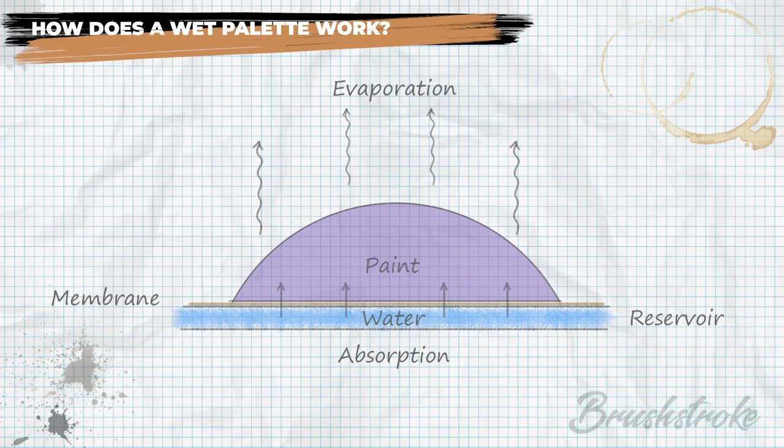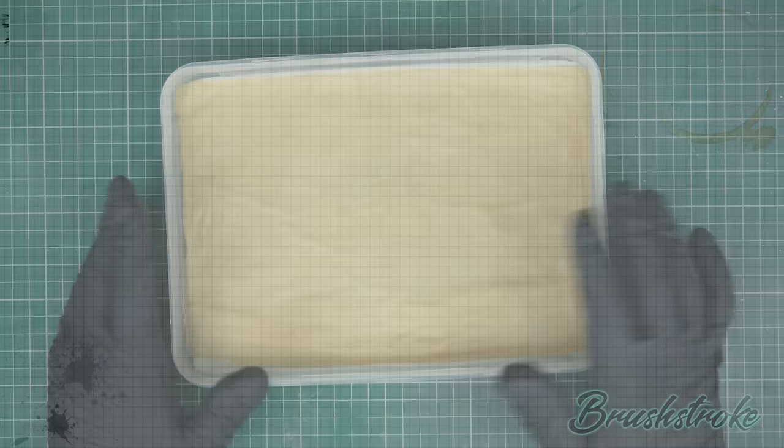That's why it solved the problem I was having with paint drying too quickly on my dry palette. A quick word of warning though — there are limitations. You can't control exactly how much moisture is absorbed into your paint, so you still need to manage paint consistency. Also, you shouldn't really consider this as a way to prolong your paint day after day. I prefer to use it to extend the paint over a longer painting session, and anything beyond that should be considered a bonus.